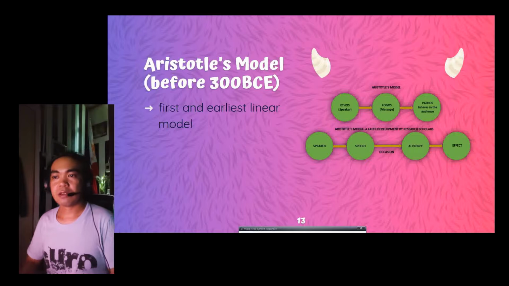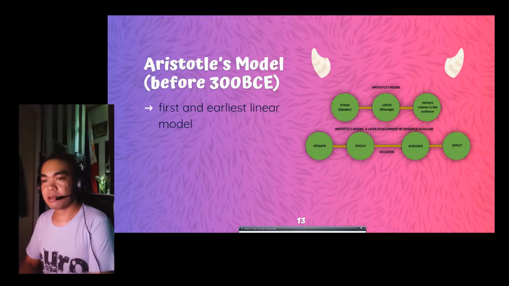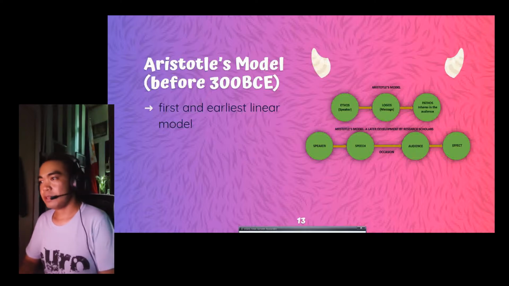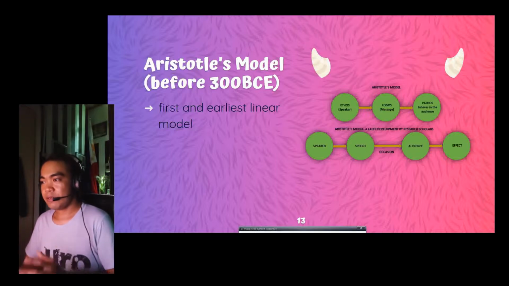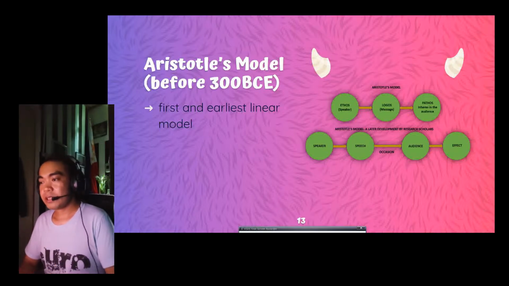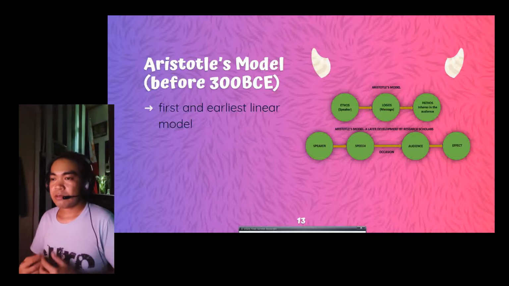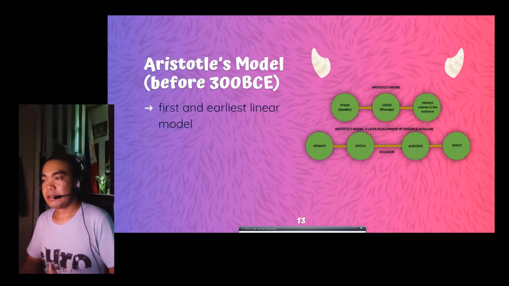The third model is Aristotle's model, which of course has been around since 300 BCE, or before the Common Era. Now it is of course the first and the earliest linear model. We know Aristotle lived before Christ, so we assume his model was there before Christ also. Aristotle's model, if you notice in the picture, has two arrangements. The first one is the original Aristotle's model, which did not appear in your module, because what appeared there is the later development made by scholars. It was developed by people who tried to give more meaning and impact to this model.